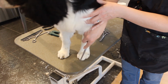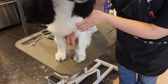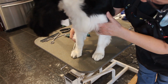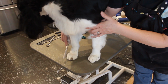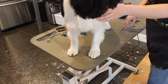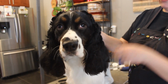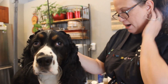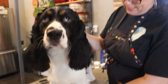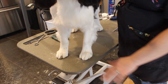And again, thinning shears work best because you'll get a way softer look instead of a really choppy one. And the breed of dog you're doing, or the mix of breeds in your baby, will really determine how that paw is going to come out. You could have two Shih Tzus side by side. One will have great thick hair and you'll have a gorgeous round foot. And the other one's going to look more like a Spaniel, where you'll have some toe definition, but it won't be too sharp.